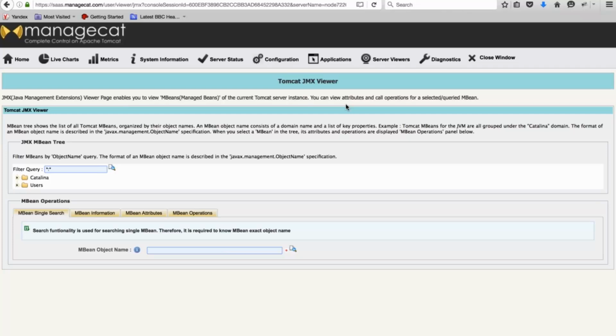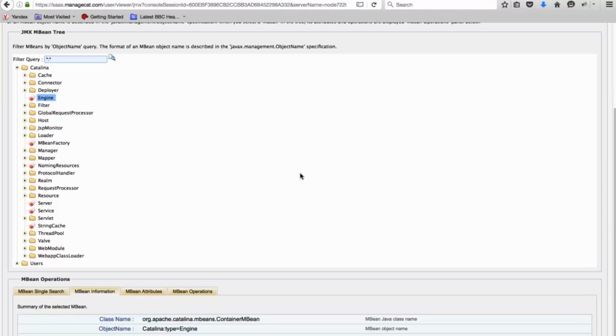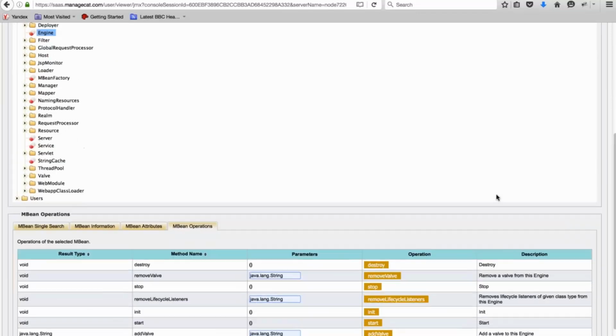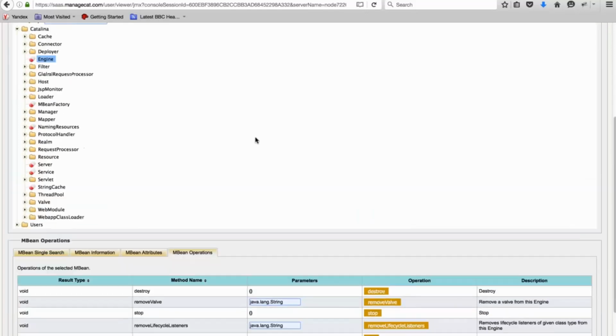But with ManageCat, the JMX server is integrated into the console, and you can immediately access any JMX MBean, and you can find the attributes, for example, and you can run any operations without using any third-party tools. You can access any JMX objects here.